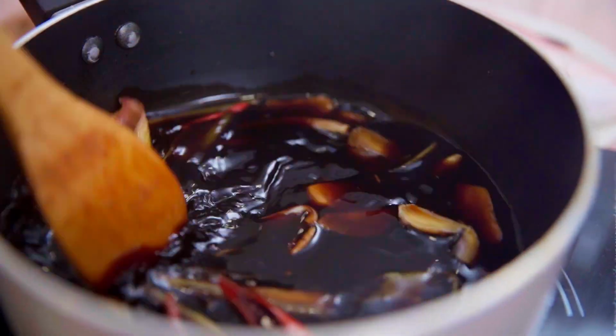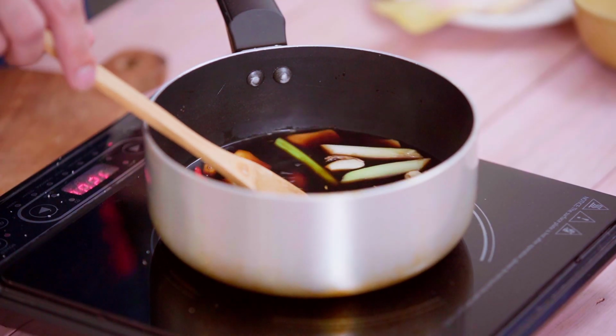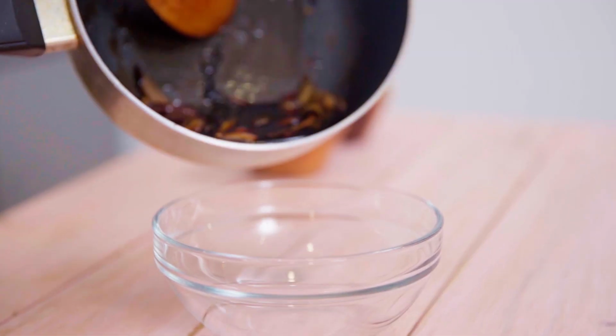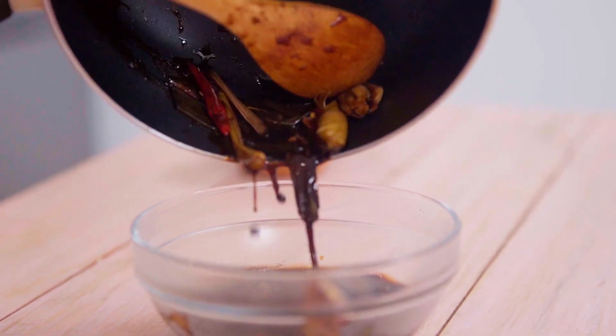Now, we give it a good mix. Okay, habang minimix natin, we're gonna let this infuse for 10 to 15 minutes. Okay, so pinakulo na natin for 10 to 15 minutes. Pwede na natin lagay sa bowl and set aside.